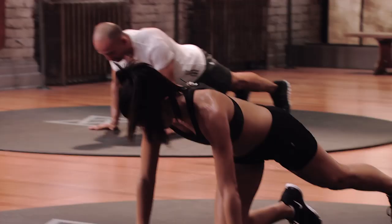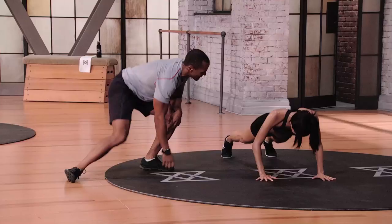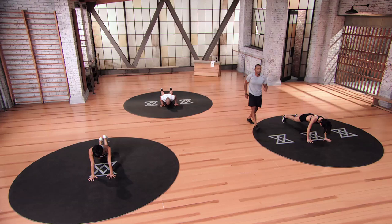Here we go. So just take 2 seconds to get down into that push-up. One, two, over to the right, pop. That's it, over to the left, pop, and then up through the center. Nice, good. All right, into it again. Over to the right, pop, good. Over to the left and down into the center and up. Good, nice job. All right, so keep that going.